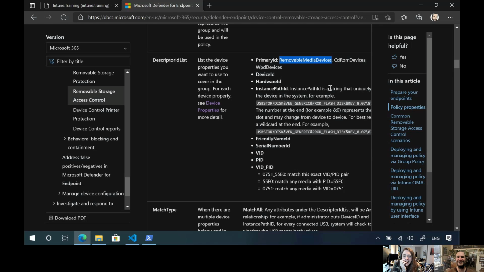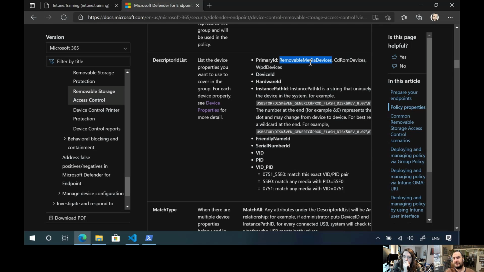That's okay. So while we're looking at this, I do just want to point out that we're building the policy from scratch. At the moment there's no native, nice, shiny way to do this from the Intune portal. So just calling that out. This is all custom at the moment, but it does show you how much control you have over this. The majority of the data that we're looking at here is pretty much just to define what the object is. And you can get most of this information from the device manager.